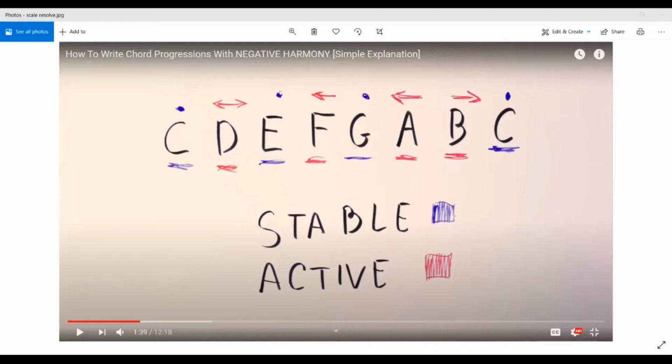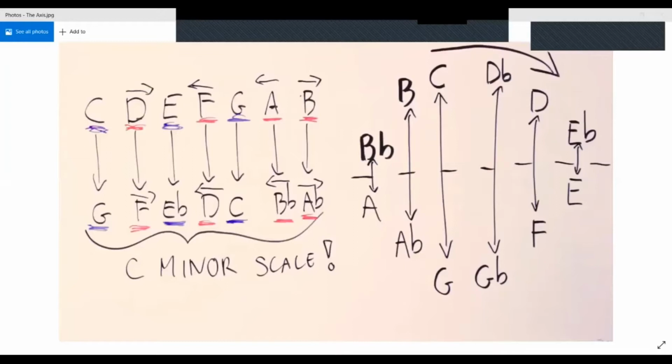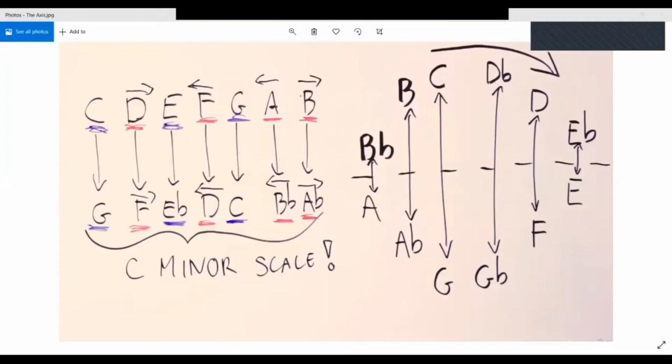We're going to want to keep the same stable tones and the same unstable or active tones as we are doing our negative harmony exploration. So if we map our chromatic scale around in a circle, starting on C, moving around, you can see we're moving up our chromatic scale and we're labeling them all. C, D flat, D, E flat, E, F, and so on all the way around back to A, B flat, B, C.